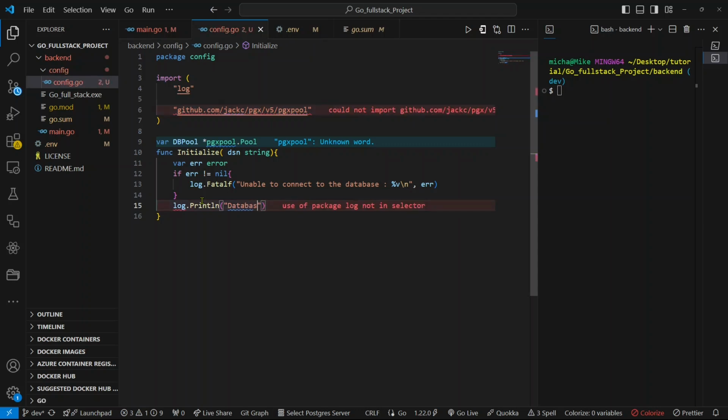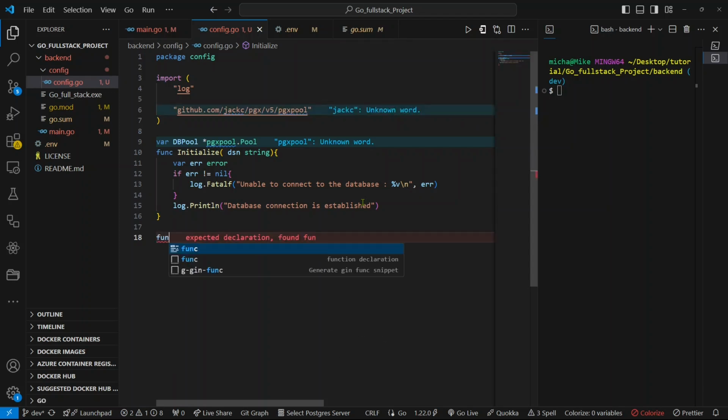Our database connection is established. Okay, then we have now to write a function which is going to close our db. So if our db is working well, let us close it. Close db.